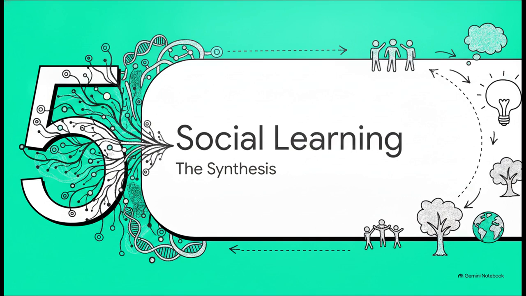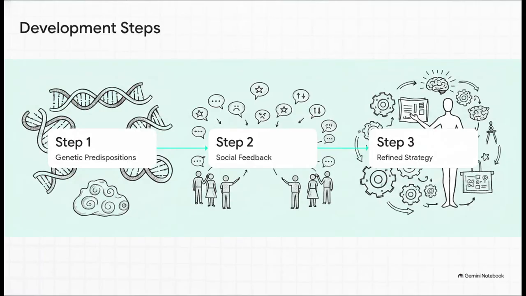Moving on to Section 5, Traits Meet Social Learning, the Synthesis. So how do our baseline traits and our environments ultimately collaborate to build the adult you? Well, it happens in 3 steps. Think of core biological traits as your foundational clay. Step 1, your genetic predispositions set your baseline. Step 2, you encounter continuous cultural feedback, rewards, and punishments from your parents and your peers. And finally, step 3, that raw clay is carefully sculpted into highly contextualized social skills and refined behavioral strategies.